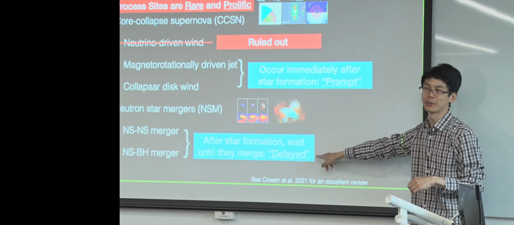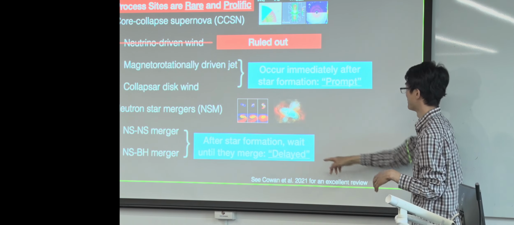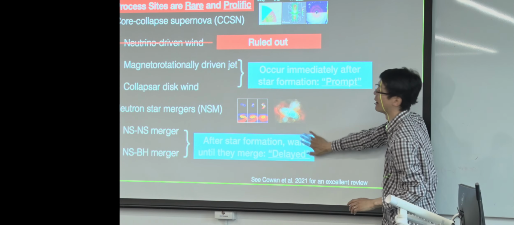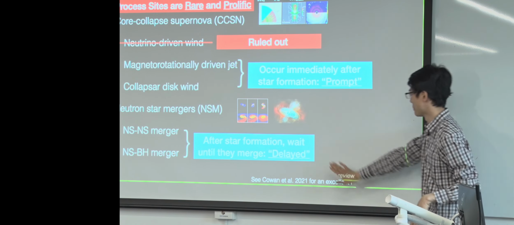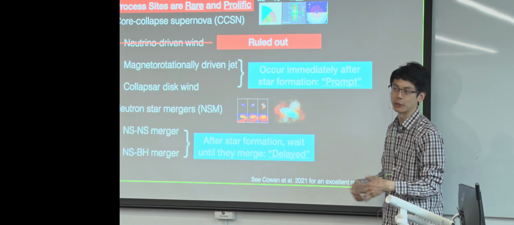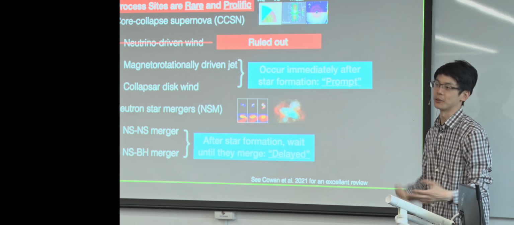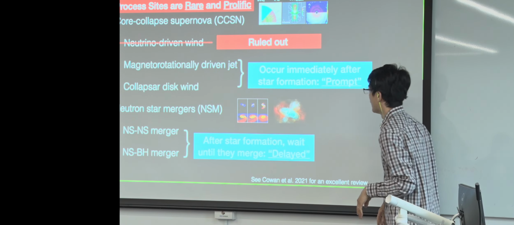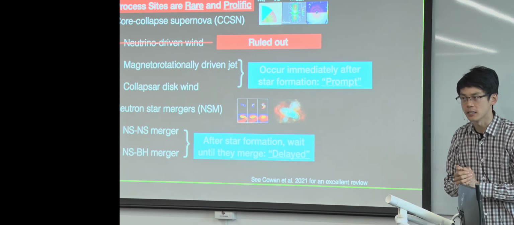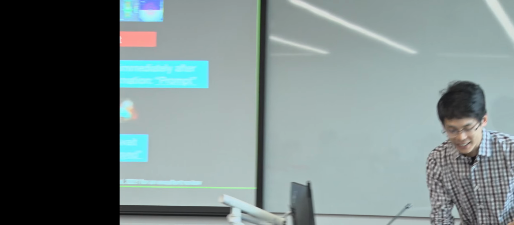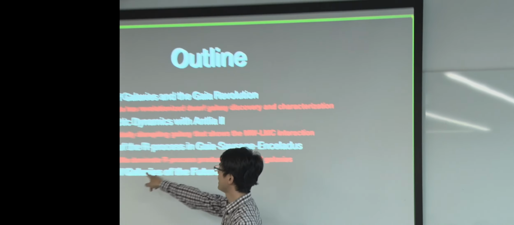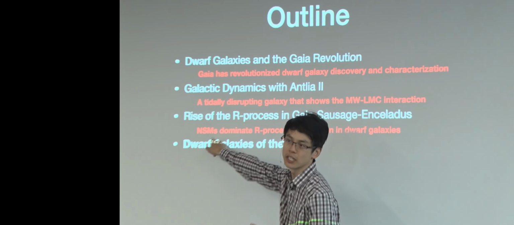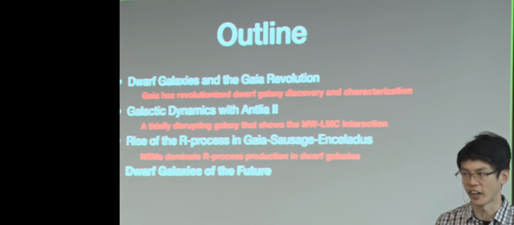People argue back and forth. Well, I don't argue with them, but people argue in front of me about how quickly neutron star mergers can merge, right? Some people say it can happen as quickly as a megayear or faster, and other people say, oh, there's no way, we don't see short gamma ray bursts happening faster than 200 million years, right? So this, I would say, if I was being very fair in this statement over here, I would say delayed r-process sources dominate r-process production in all of these systems, which I think is fair.